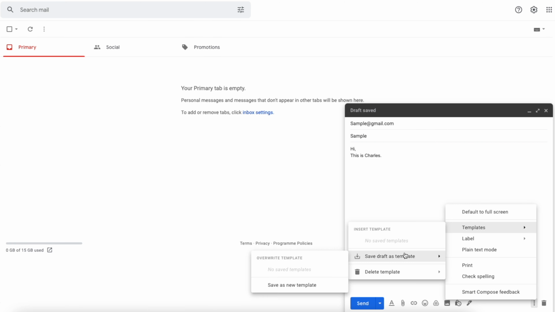Excellent. The fourth hack is really useful if you're trying to find someone. So maybe you know that 6 months ago someone from a certain company emailed you, and you're like, who was that person? Who was that contact that emailed? I can't remember who it was, but I know they work at X company. And there's a really powerful search tool at the top of Gmail.